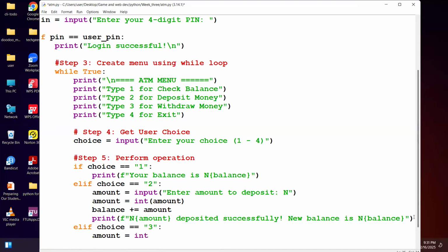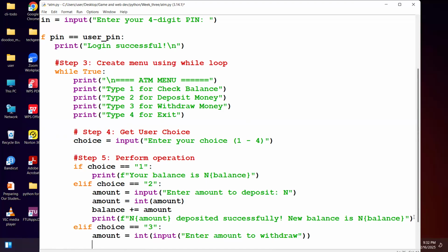I'm going to say int, so whatever the input function returns, I'm going to typecast it to an integer. Here I will say enter amount to withdraw.